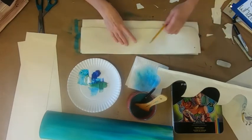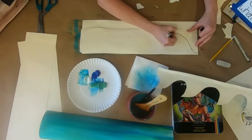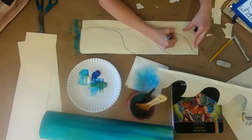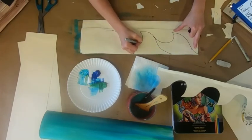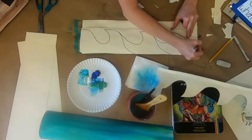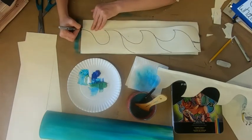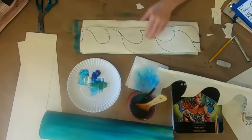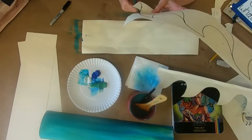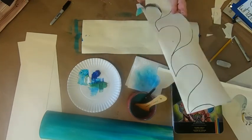Using this marker so you can see — just draw your waves the way you want, this is an easy way to do it. I'm doing this on the back because I don't want anyone to see my mess-ups and I don't want it to go quite that far down. If I keep these together and cut them out I'll get two, but since they're different sizes I'll just do one. Always draw on the back so you don't see those markings on the front, the pretty side.